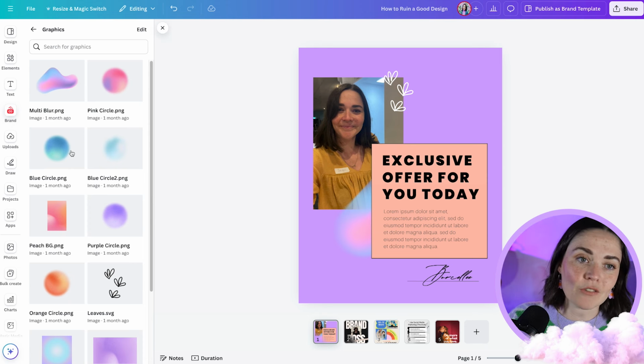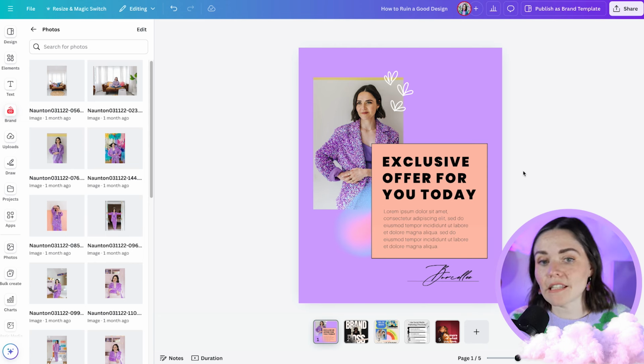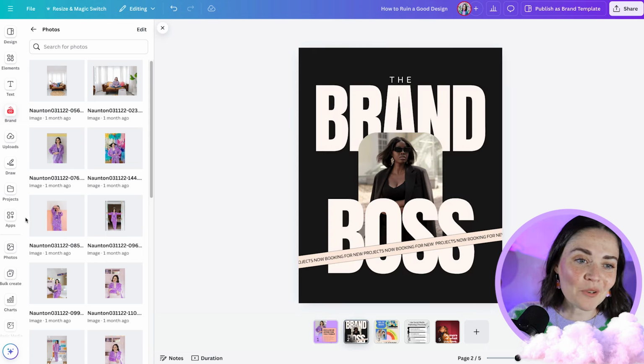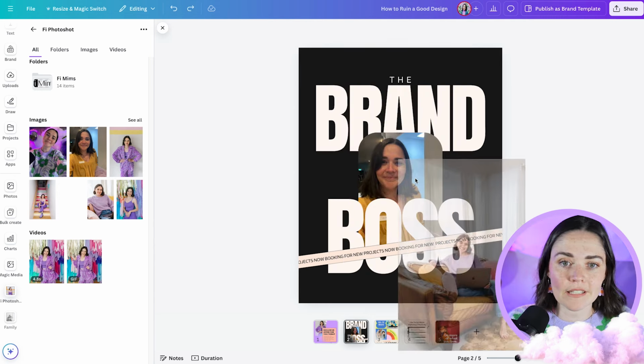But again, this photo is dragging it down. So I'm going to just replace that image again, make this a bit smaller. And again, that's working for me a little bit more. All right, let's go to the next one and ruin that. Again, I'm going to use a poor photo. Again, you can see instantly how that just de-elevates the design, whereas putting in a professional photo makes a big difference to how great it looks.